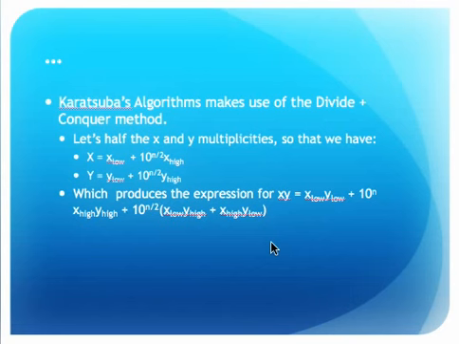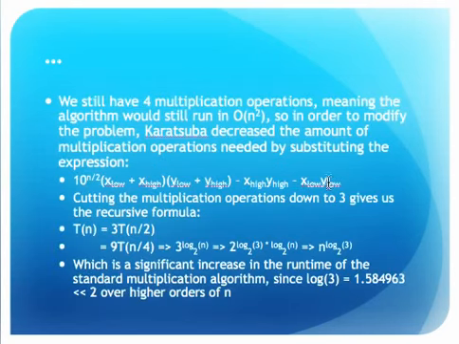You get the terms: x times y would be x low times y low, plus 10 to the n times x high y high, plus 10 to the n over 2 times x low y high plus x high y low. But when you simply do this, you still have 4 multiplications, as you can see. But how can we change that? How can we decrease that? Very clever trick. When you evaluate x high y high and x low y low, you can use these two answers to conglomerate one of the previous expressions that we had.